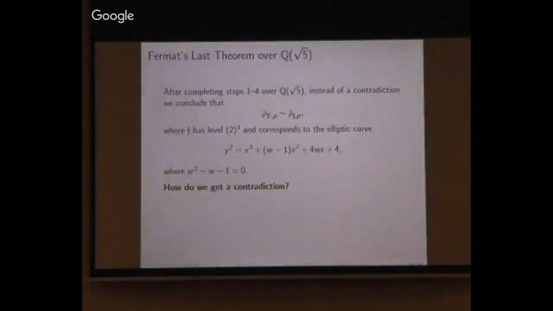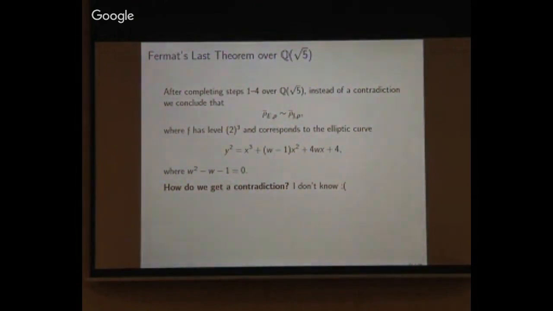And now, what happens over Q(√5)? Again, there is an obstruction which is given by this curve. Here w is a number in Q(√5) that satisfies this polynomial. How can we discard this one? Can we rule this out? Well, I don't know how to do this. None of the known tricks work, and I don't have a new trick that works, so we don't know how to do it.